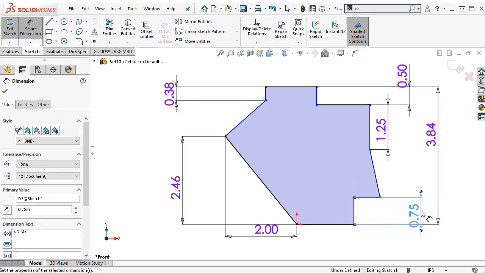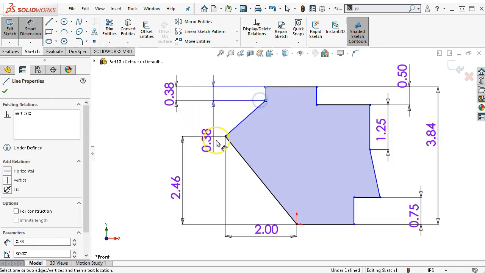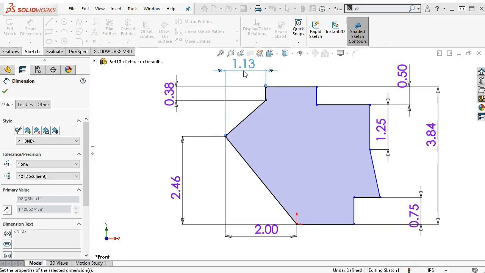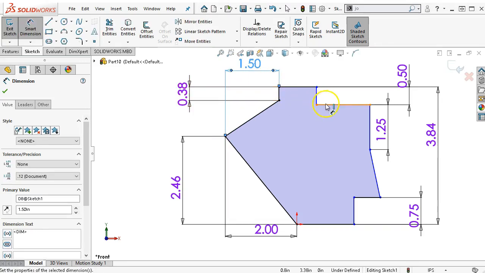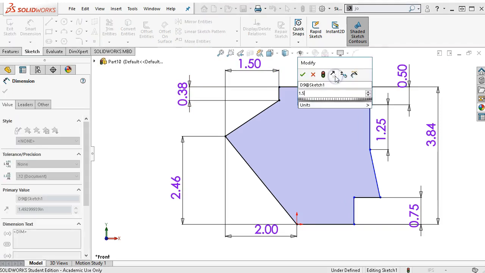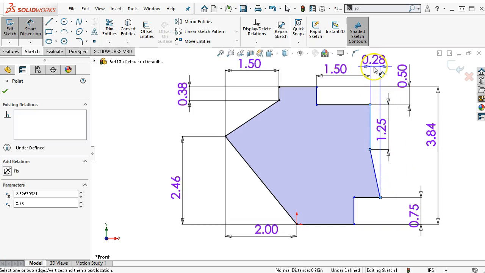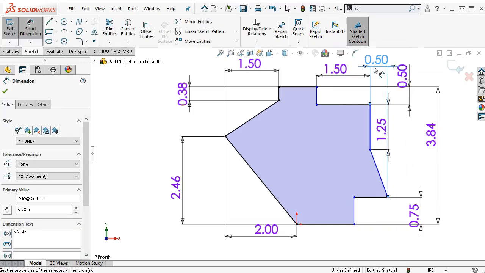So we're crossing off all of those dimensions, going through the steps. All right, and I could pick the line again, but keep in mind too that we can always come back over and go between a line and a point, and that will give me the 1.5 inches. And then in this case, the 1.5 inches. All right, so got pretty close there. So let's go with the line and the point again, 0.5. And that should shift around just a little bit.